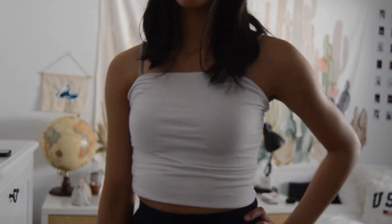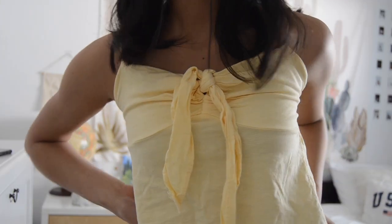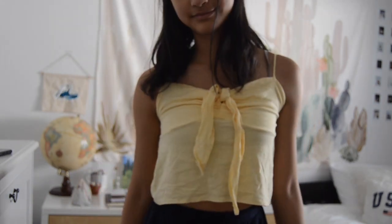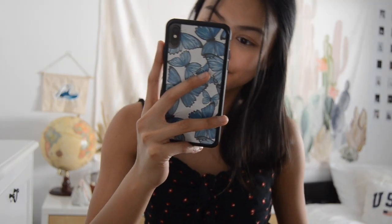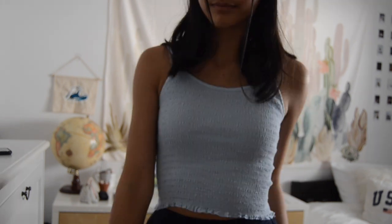Then I have a light pink tube top — I usually like to pair this with jean shorts or white jean shorts. One of my favorite tops ever from Brandy, I believe it's called the Sasha tank, but this one's in yellow and it just has a bow that you can tie on the front — I usually just do two knots. I also have it in black with red flowers on it. This one's another light blue tank top but it has this scrunchie material to it.